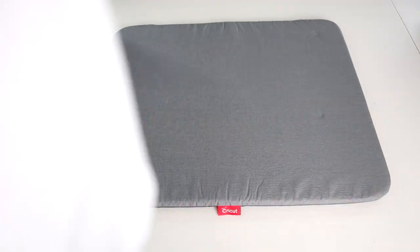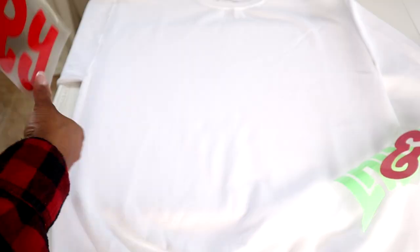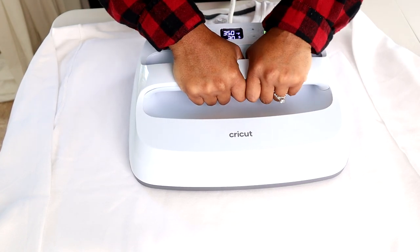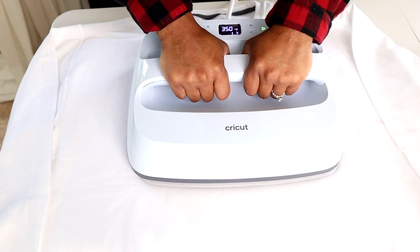Okay so now here's the part — I'm just gonna get the heat press and basically just sit it on top with a little bit of pressure for about 30 seconds. For this part you do need a heat press mat. I'm using the large one, my sweatshirt that I'm using is a white one, and of course the heat press machine. I have the Heat Press 3 which is already set to 350 degrees. And now I'm just layering my design so it reads Merry and Bright. So there's my heat press going on top. Now I'm just gonna press the button and it's gonna count down. So now that it's on there I turn it around and then just do it for another 15 seconds.